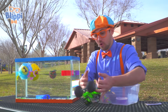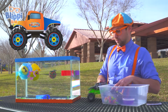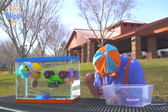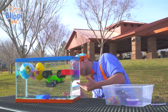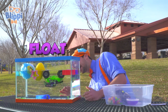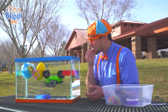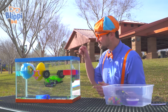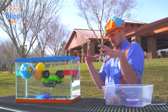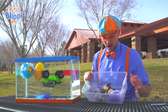Whoa! Yeah! Monster truck! Alright! Whoa! That floats! Yeah! It looks like it wants to sink, but the reason why it's floating is because of the tires. They're full of air. Whoa! The big tires. Alright, we have a couple more items.